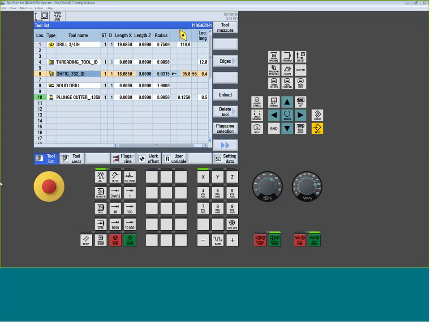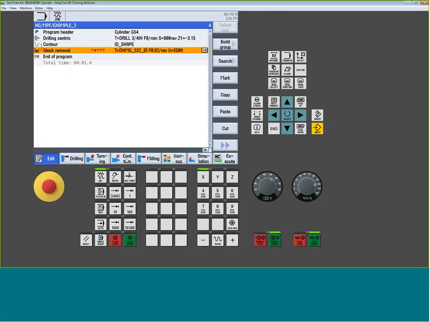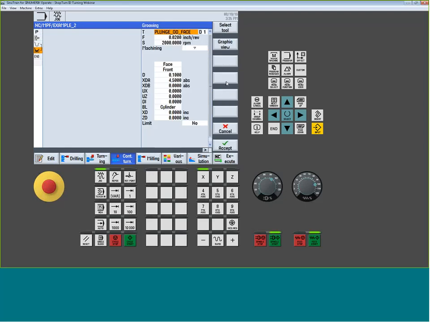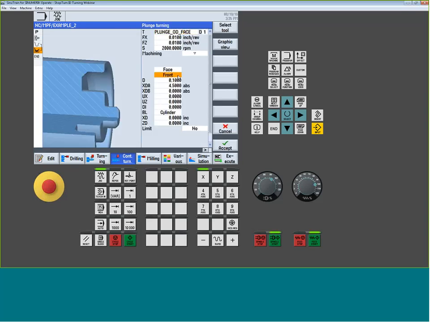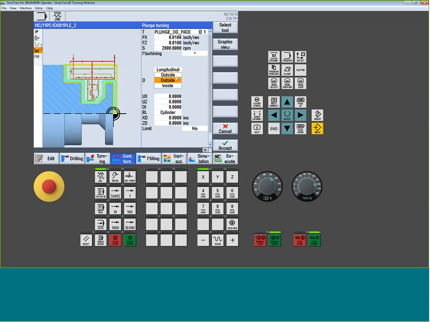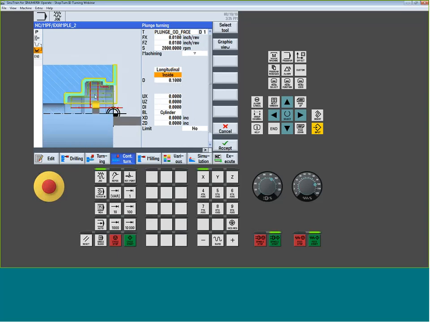Here's a good one. They were asking, can I use the other contour cycles when doing ID turning? And the answer is absolutely yes. I didn't get a chance to go over them, but under contour turn, we have stock removal, but we also have grooving and plunge turning. Any of these will support ID. Just look for the option inside outside. Here you see I pick inside for groove. I can groove any irregular shape. The same scenario for the plunge turn. I come to turn and inside, and now I can plunge turn ID.